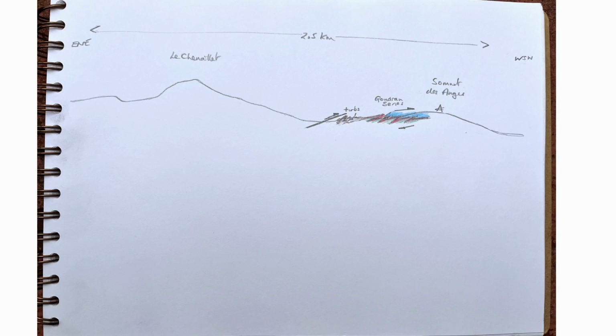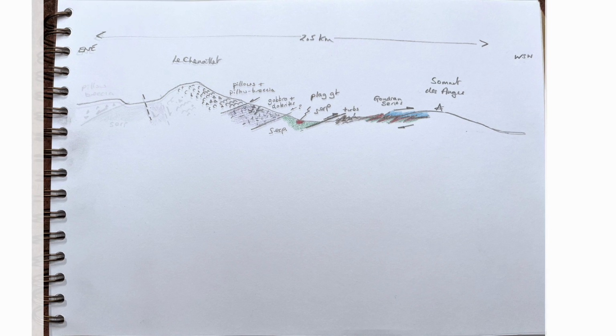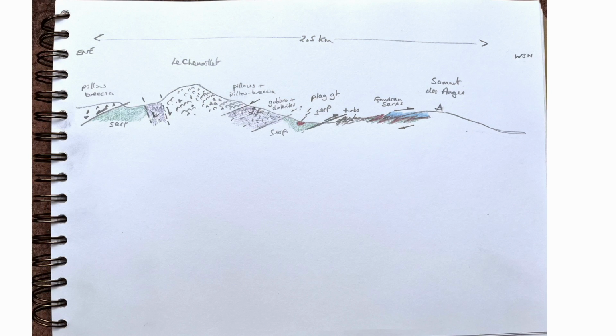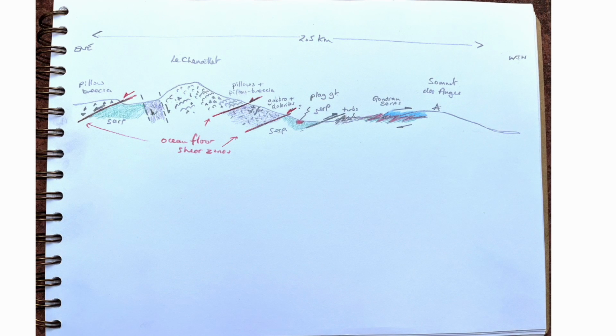And now we can build up the rest of our geological section. The Gondran series overlaid, overthrust, by a seafloor section from mantle up to basaltic lava flows. Faults then bring in the mantle rocks, the serpentinite, to outcrop again, where they're overlain directly by basaltic debris. So these are the surfaces that are detachment faults that moved as this continental margin and the new oceanic crust formed, preserved now in the Alps, so we can observe them directly.